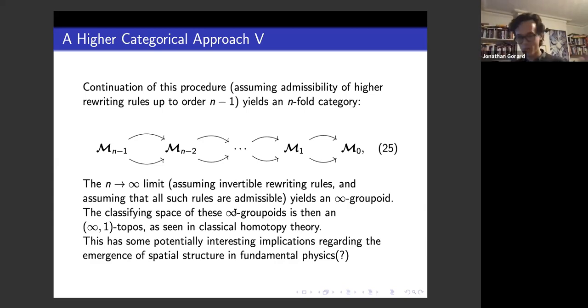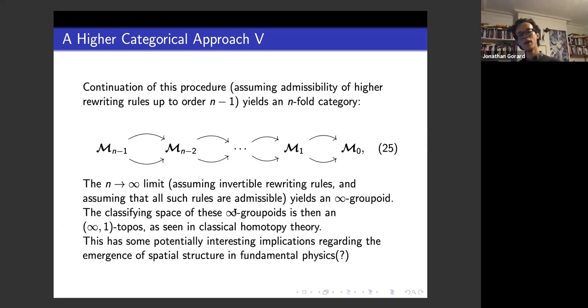And okay, you might say, well, why would we care about any of this higher categorical structure? This seems very far removed from anything you might want to use a hypergraph rewriting system for. Well, actually, there are some interesting practical applications of this sort of higher homotopy, higher category construction, which I'll get to towards the end. But the real reason that we were interested in it in the context of our program was that we were interested in understanding the relationship between these hypergraph rewriting systems and the foundations of physics.